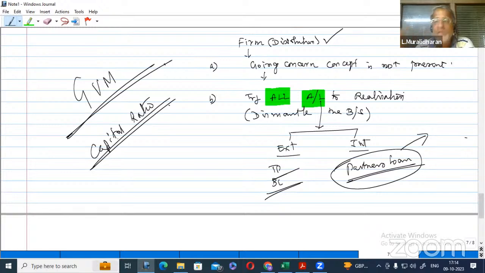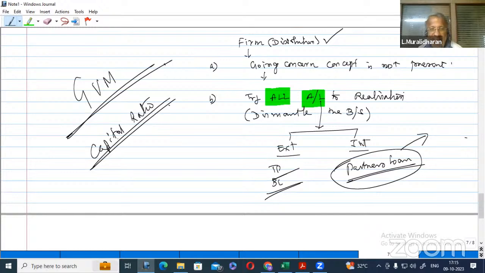Then what is it we should do? So when the problem is silent regarding what liabilities are getting discharged, we should only be coming to a conclusion that even internal liabilities are being paid. They don't have to tell in the problem that internal liabilities loan is repaid. They don't have to tell that trade creditors, trade payables are to be paid, bank loan have got to be paid. When it is a liability of the firm, it becomes the duty of the partners to discharge. You should know their duty and therefore you should pass a journal entry even without an instruction, and you got to pay for partners' loan.